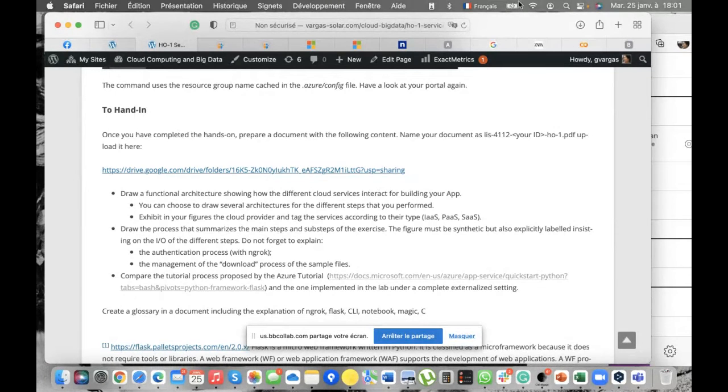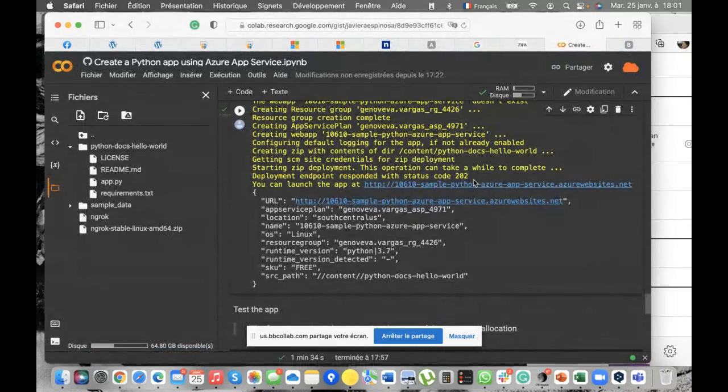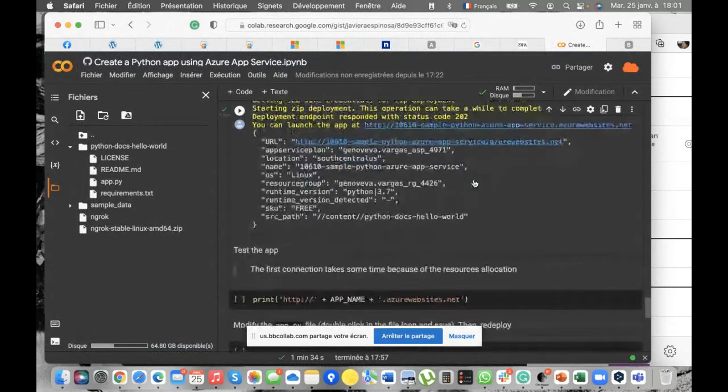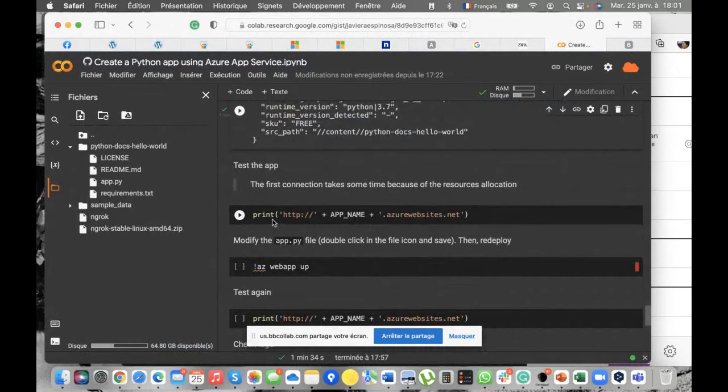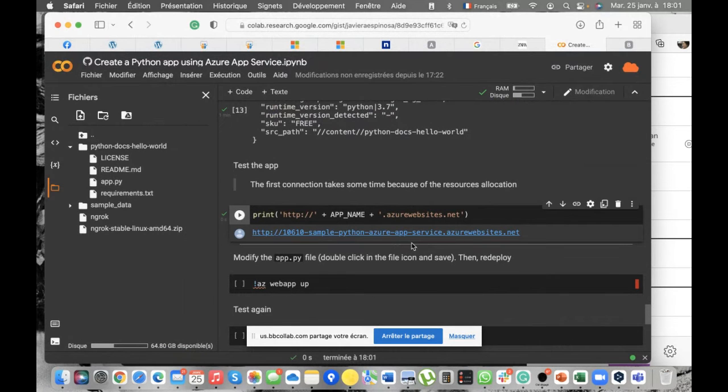Okay, so let's see if this has finished. It has. So in order to test, this is the URL where my application is running. Okay, so I named it with my UDLAP ID, and then it's a sample file from Azure App Service, but this is what would change in your cases.